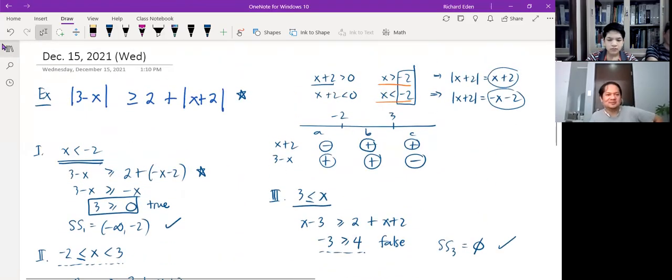All right. So yes, even though we're not factoring, we're not multiplying, we're not dividing, we are still interested in the signs so that we can determine whether to just drop the absolute value bar around an expression or to replace it by its negative.